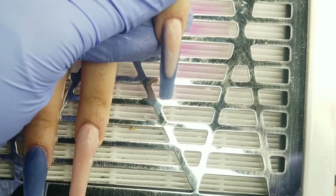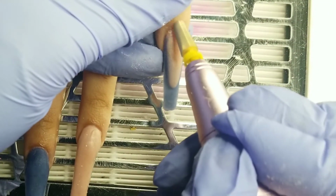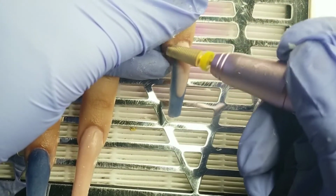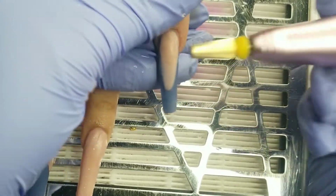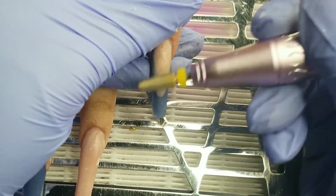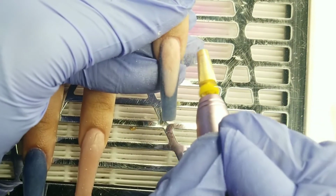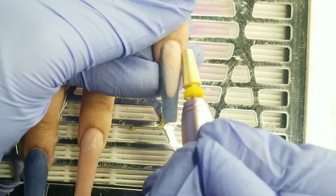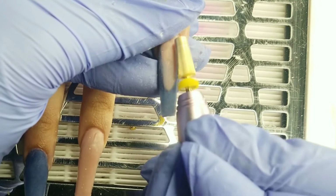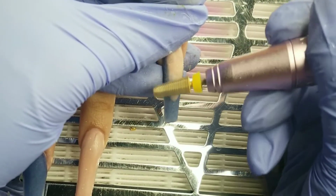I couldn't record much filing because I was running low on space, but make sure you seal the cuticle because that's also an important step to prevent lifting, because it seals all the acrylic in, and your acrylic is stuck down to your nail and it'll prevent lifting for like 3 to 4 weeks. And if you're lucky, I guess it'll last more than that, but you should really take your nails off after 3 weeks.